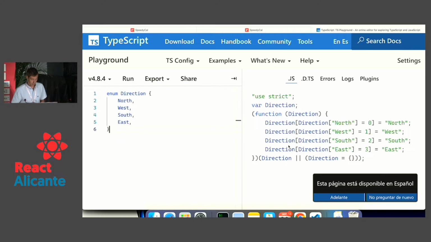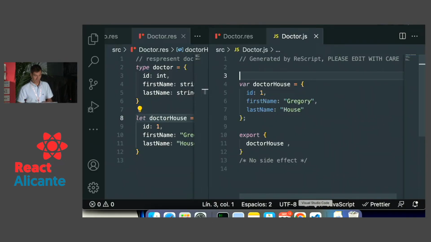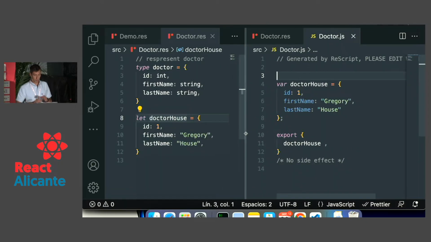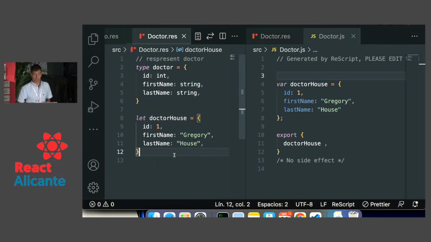First thing I did was file an issue for my team, and I said, okay, let's get rid of this. I don't know what this code is, but I would personally never write it by hand. I don't want to ship this. With ReScript, on the other hand, you always have a JavaScript file next to the ReScript file, so you can perfectly check how it's going to behave at runtime.